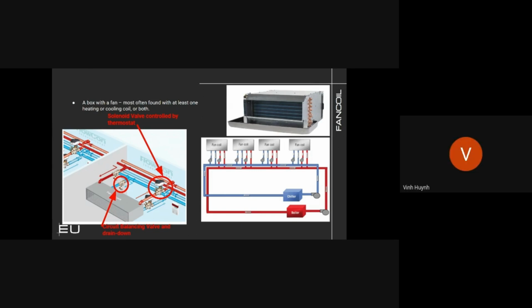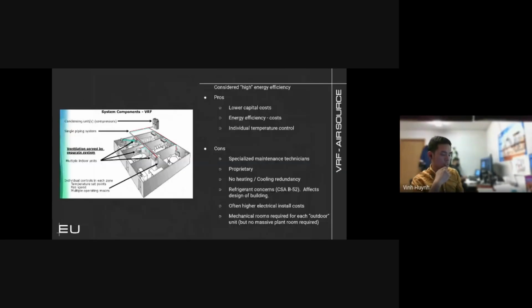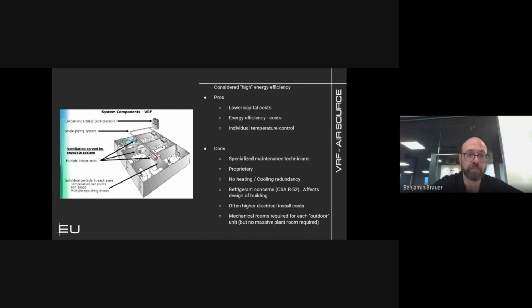Thanks, Ben. Just for that VRF system, I assume besides cooling, does it also do heating or ventilation, or do you need a separate system for that? Yes, it can be ordered with just cooling, but primarily it's utilized for both heating and cooling. And the nice thing about the system is utilizing what's called a BCU or brain control box. You can heat and cool at the same time, and in some cases exchange heat from one side of the building to provide free heating on the other side of the building, or vice versa with cooling.